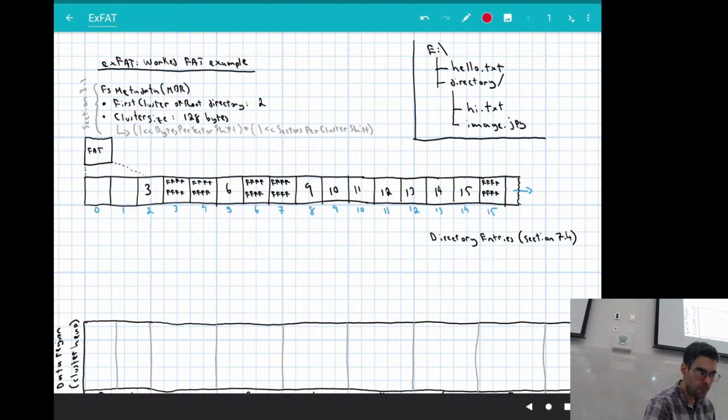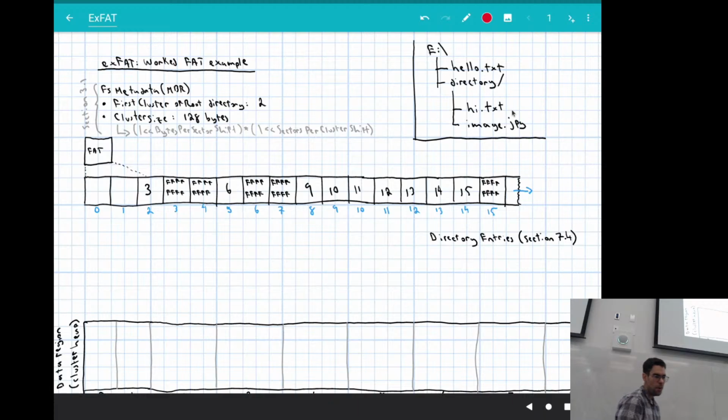In the root of the E drive are 2 things: a file called hello.txt, and another directory. Beneath this directory, there are two files, one called hi.txt and another called image.jpg. So this is what our file system looks like to someone looking at Windows Explorer right now.